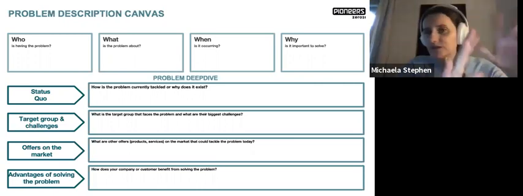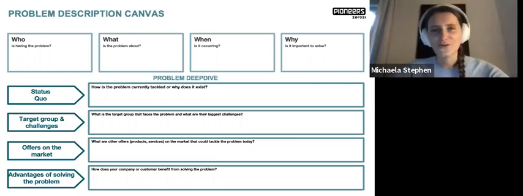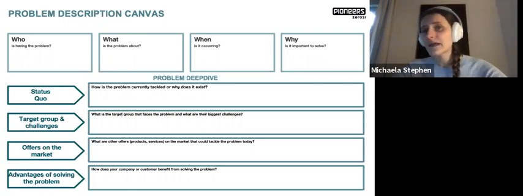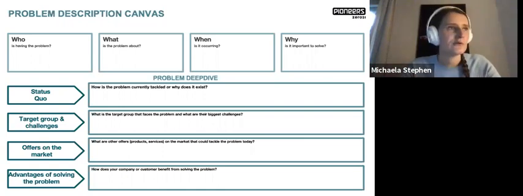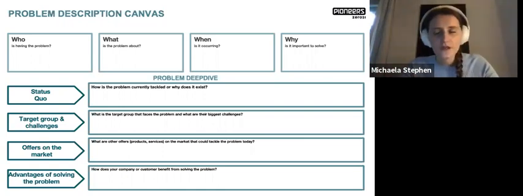Now, I'm not going to sit and read this all out to you because I'm aware you can all read, and you're actually going to get given this tool today as well. But I just wanted to really quickly show you it as a great way as a team to come together and arrive at your final problem you're trying to solve. And when it comes to the final problem you're trying to solve, it should be just 1 to 3 sentences of a statement that is very simple and actionable. So I can share a very quick example of a potential problem statement.